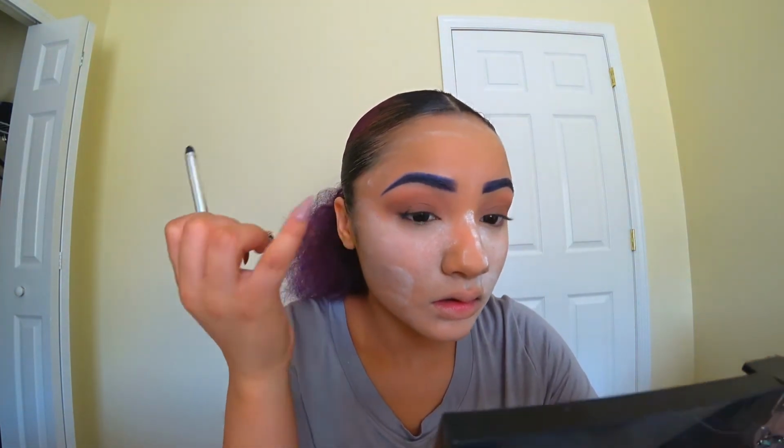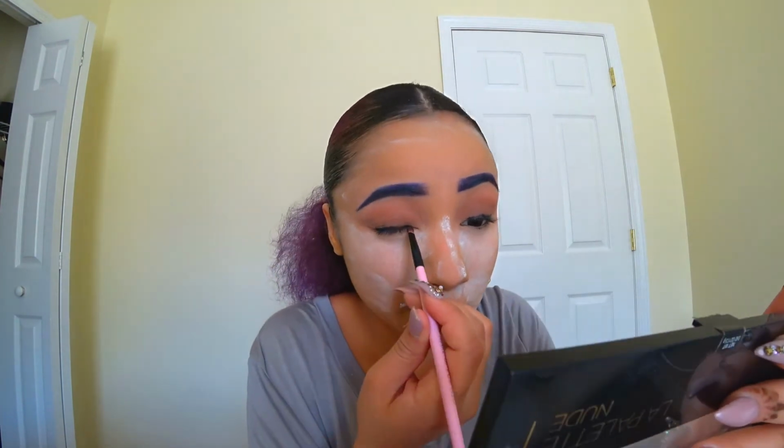Next, I'm taking the Marc Jacobs black eyeliner and putting it in my tight line. And then I'm lining very close to my lash line, and then I'll blend it out with an angled brush to give it kind of that smoky liner effect.